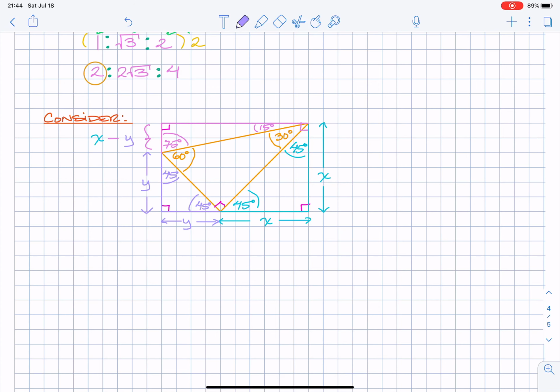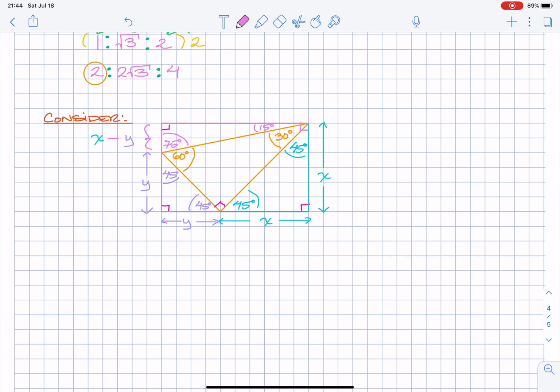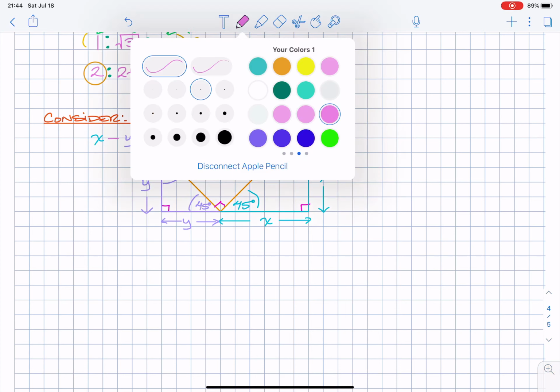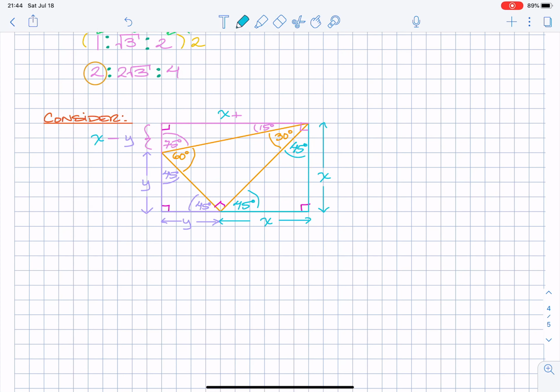Okay, and if I look at the top, it must have length purple plus blue if I look at the bottom. So that's going to be y plus x, or x plus y. So x plus y for the length of the top. So let me indicate that with arrows. So the whole length here. Okay, so hopefully this setup is understandable so far.